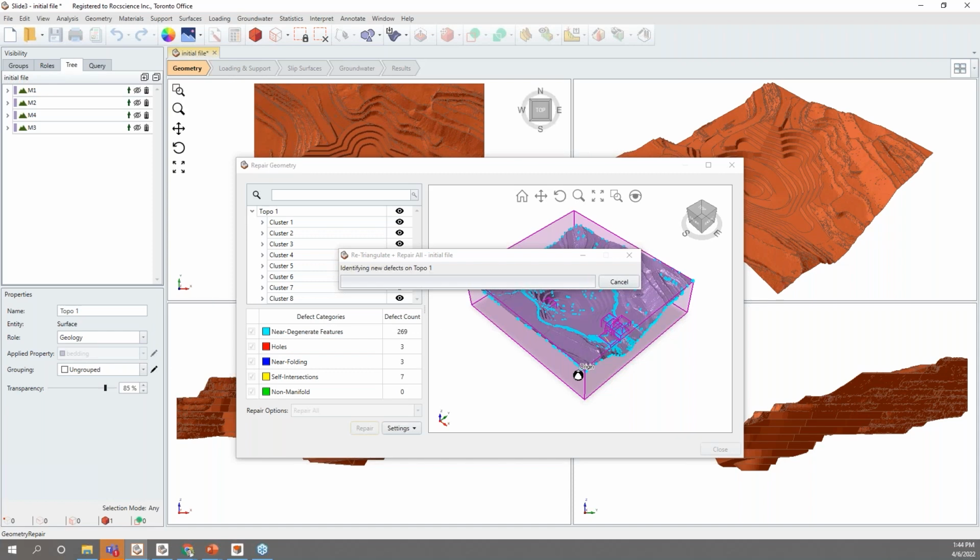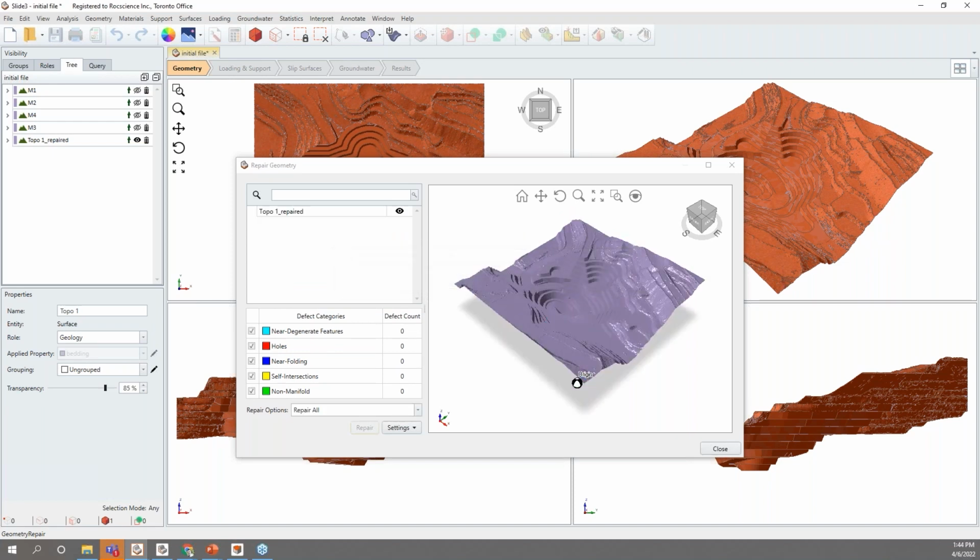So I'm trying to go through the questions and see if there is anything interesting that I can explain. I will explain as much as I can at the end. One question is, are Slide3 or RS3 models run in parallel mode? Yes, all of our software packages are a parallel process. If you don't run 3D models in parallel, it's going to take a long time. And this is one of the things that Rocscience is strong at. We run our software in parallel mode to make it much faster. So yes, the answer to that question.